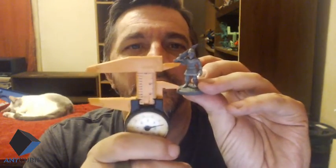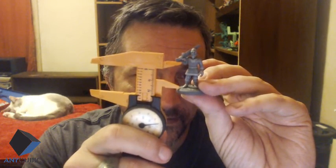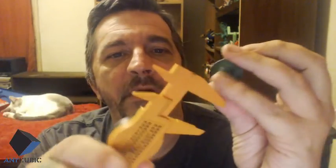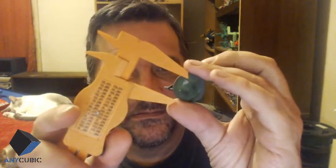So that would be how tall they were. And the bases were also usually about 20 millimeters.